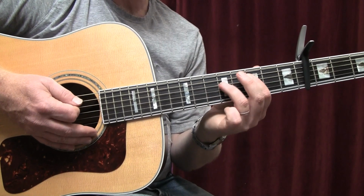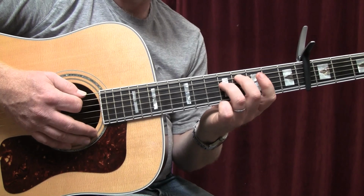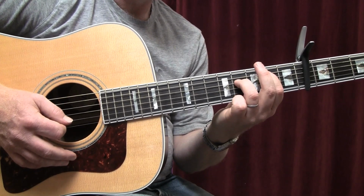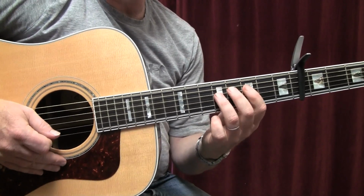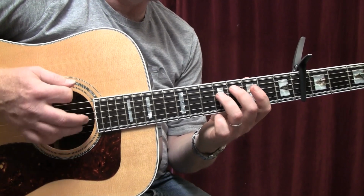and that will be the chorus. So we basically have E minor 7, D major 7, and then we have the F sus2, D flat in the bass. The bridge comes in after the chorus, at the tail end of the chorus.